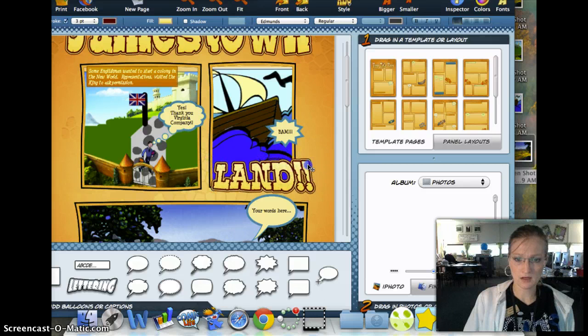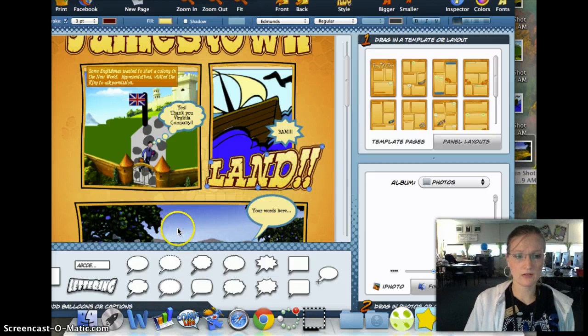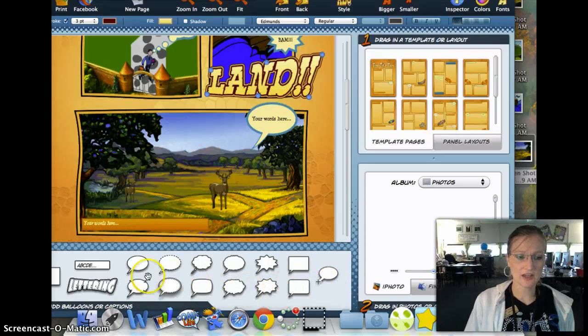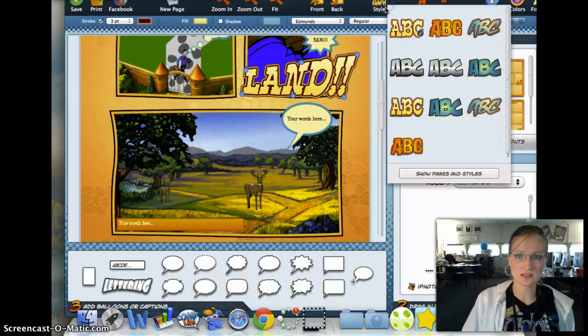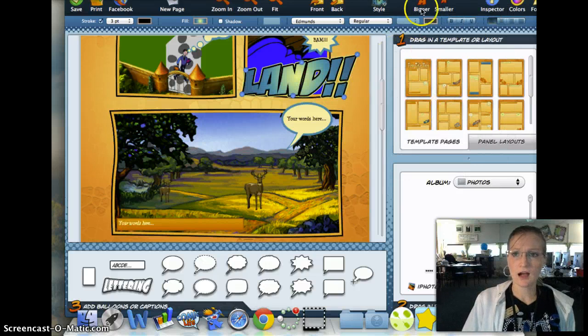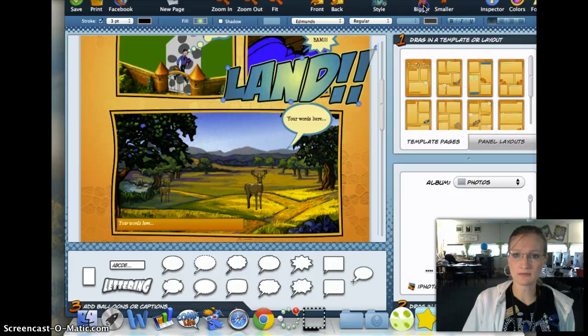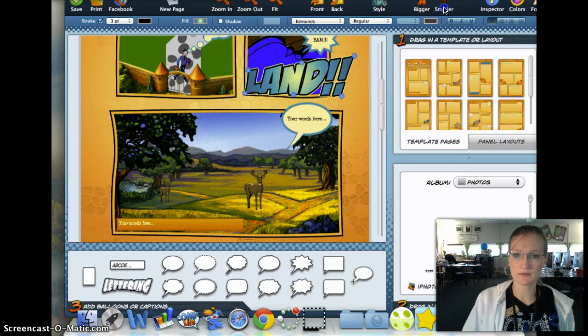I want to keep making it smaller, I can do that. Did you see how it changed? Okay, so I could leave that here. So I'm going to add different things as I want to add. I can change the style of my font. I can make my font bigger by going like this, or smaller by going like that. Up here, smaller, bigger. Change the style.